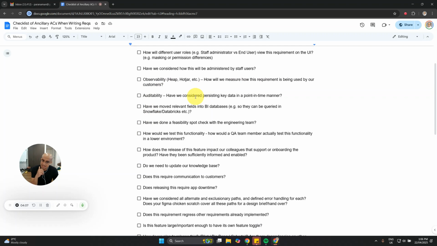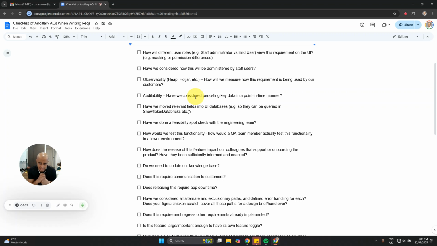Auditability. This is something that I think we as a team did very well in a previous stint. When rolling out a whole product into market, it was a complete revamp. We built a self auditability functionality where the users could self-serve and look at their own audit logs and see which users performed which action on the product.